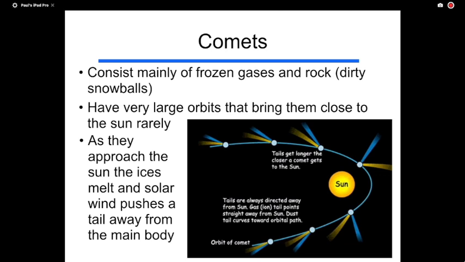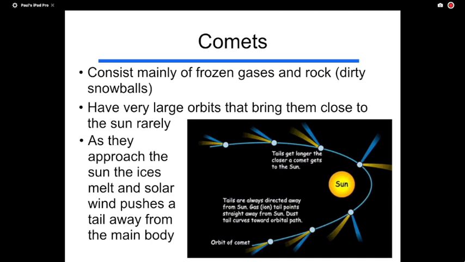They go fast around the sun, and as the sun's material comes and hits them, all that gas that is evaporating creates a tail. And so when you look at the night sky at a comet, what you see is this blurry smudge because you see the entire gas tail that is being pushed away by the sun's material that's coming off. And so comets are ones that melt when they get close to the sun, have very elliptical orbits. You can think of them almost as dirty snowballs.